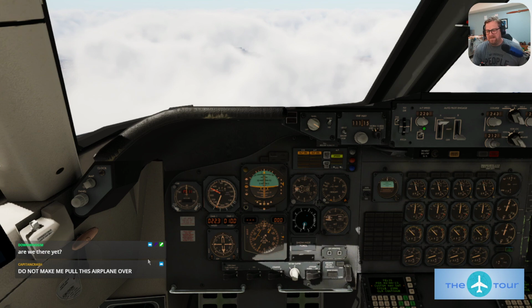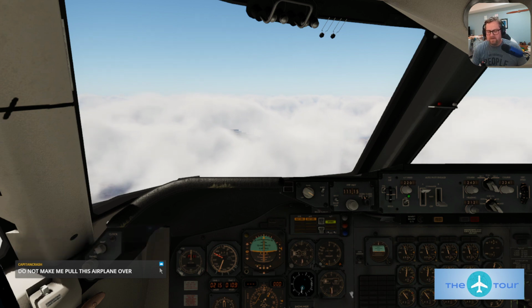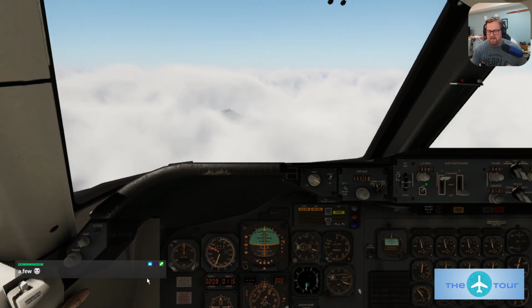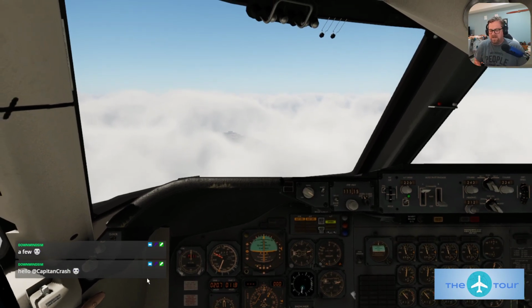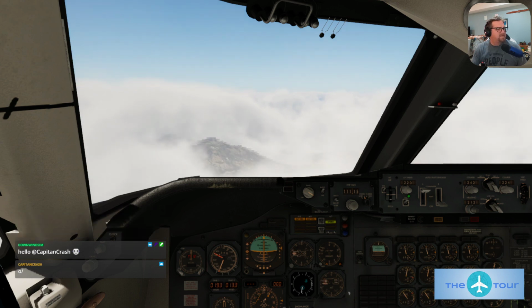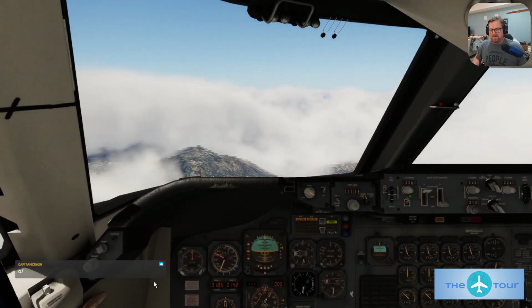Are we there yet? Downwind Sim, how many lawns have you mowed already this morning, my friend? Downwind Sim, have you met Captain Crash? Captain Crash, this is Downwind Sim. He's the mad scientist of X-Plane. He's an airplane developer, such as yourself, and he's been doing some work, modding several airplanes. One of them that he just picked up permission to mod that greatly needs to be modded are the Carenado aircraft. And by the way, Downwind Sim, Captain Crash is making a 707. So I figured maybe you two would want to chat a little bit. He's one of you, Downwind Sim.